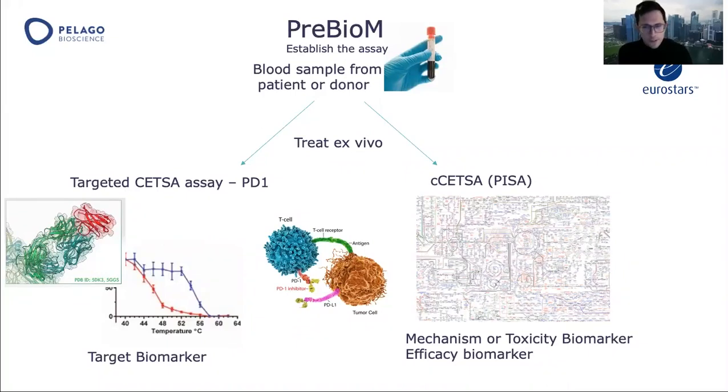The reason for the melt curve analysis is that we believe that the melting behavior of the protein can tell us something about the protein context. We say that, for example, PD-1 surrounding is important. So if PD-1 is in a complex, a responsive conformation, etc., that would give a difference in the melting temperature. So obviously we can't tell simply by looking at the melt curve if PD-1 is in a complex or not, but we can look at the melting temperature of the protein when it's in an untreated native state, to see if it differs between donors.